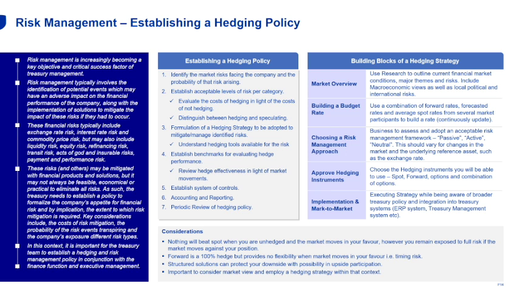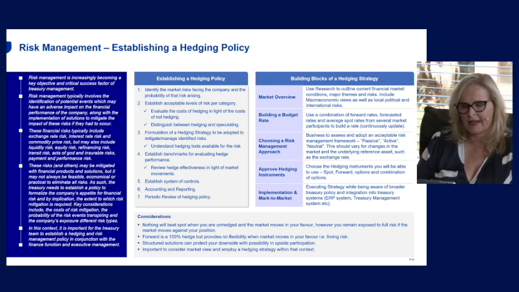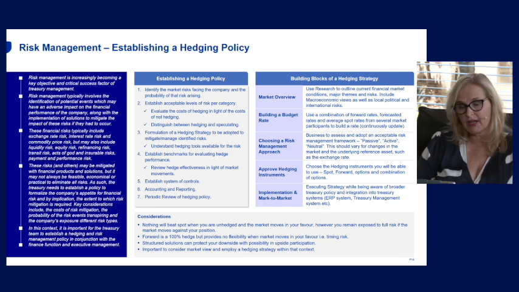In the toolkit, we've set out some of the considerations for the Treasury teams when establishing their hedging policies, and an obvious starting point is to identify the risks facing the business and to decide what is an acceptable level of risk that the company is prepared to wear. Then to understand the hedging tools. A lot of these are complex, and you need to have a good understanding of how they could be used to manage the identified risks, and which of these solutions the company is prepared to use as part of their policy.